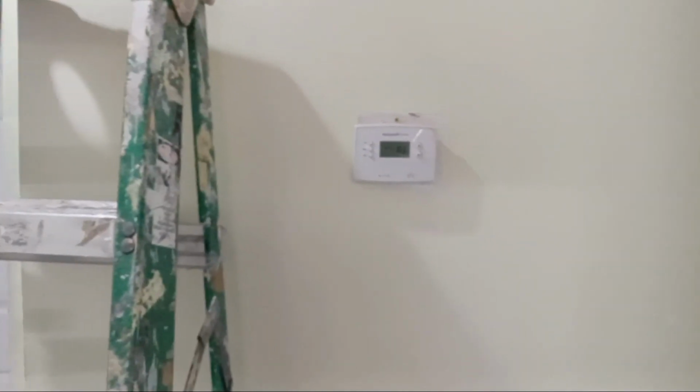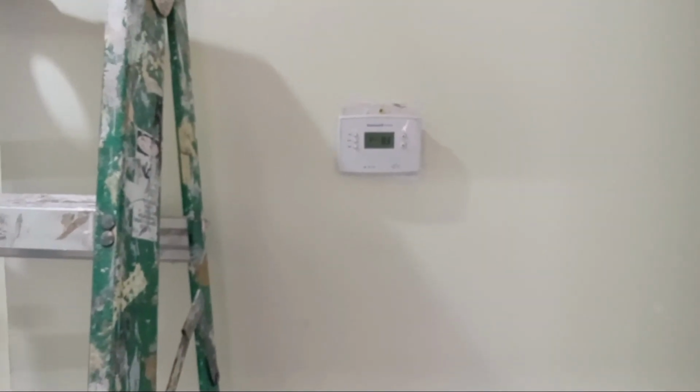I close these. Now, I got my window unit in there, and I got a fan, so I just blow all that cold air out. So that's a big difference. We'll go ahead and take another look and show you the finished results here.